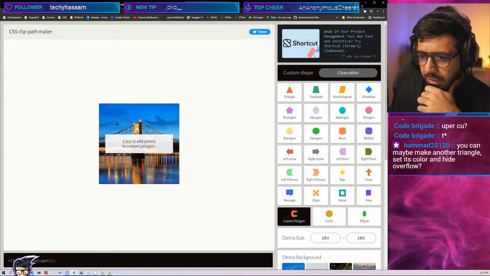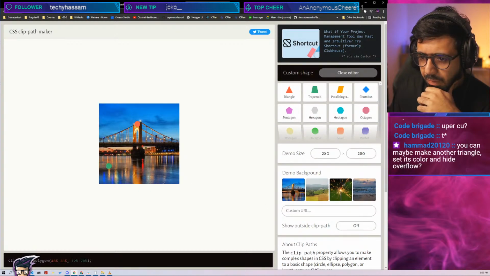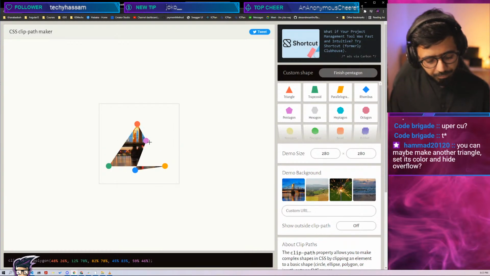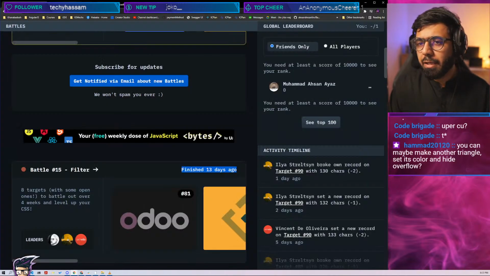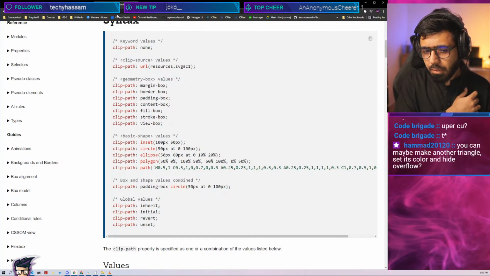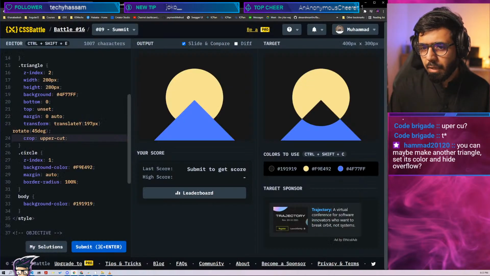So if I need to do a custom polygon, that means that it's going to be something like this, this, but then I also need that. Maybe I can have a triangle. Oh, so I can create a triangle and I can then give it a border. I can probably do that.